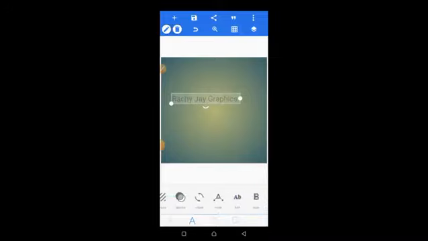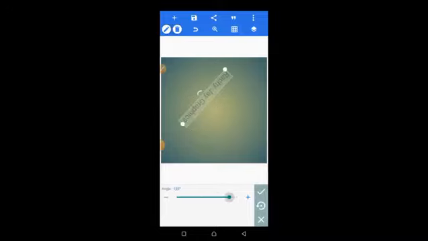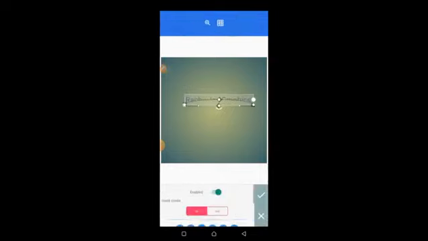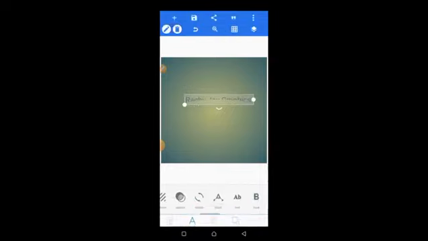So the next one is rotate. Rotate is just for you to rotate your image, either your image or your text. That is the function of rotate. And the next one, we have this masking. Maybe you want to mask your write up. It's not really common in design actually, but in case you want to use it, I want to mask this particular write up. Now if I click on it, it will mask it. So you can see that the write up here is not showing, so I've masked it already.